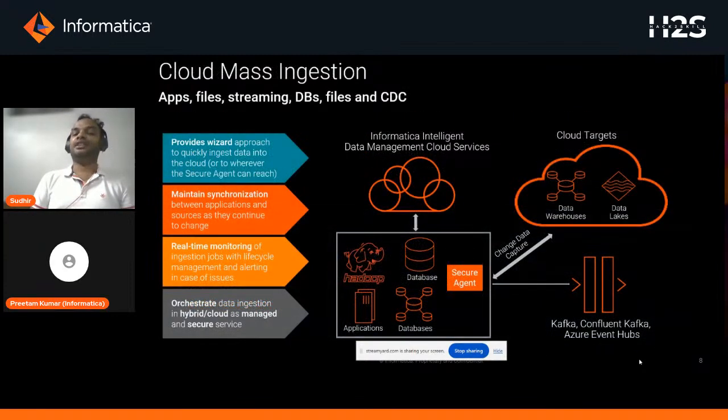So now coming to the next thing. This is the architecture for the cloud migration. Like I mentioned, you need to have a secure agent. A secure agent is nothing but a lightweight medium which acts as an interactive medium between your IDMC and your platform. Suppose you're using a Linux system and you have some files on it, and you want to make sure your IDMC accesses your Linux system.